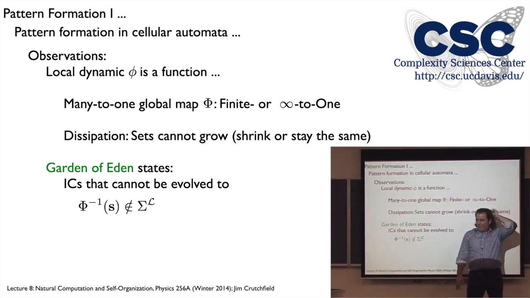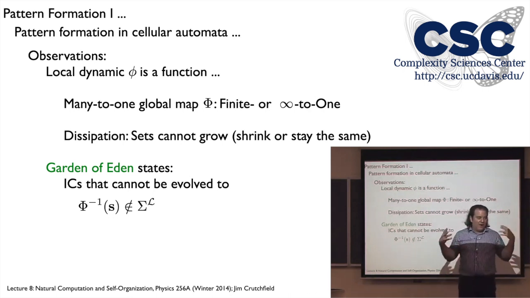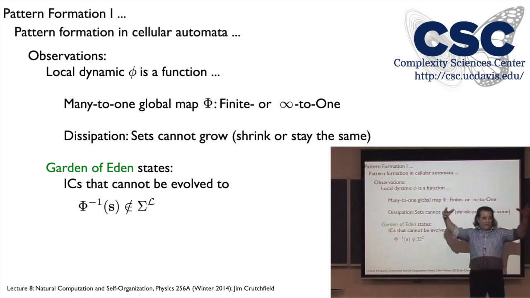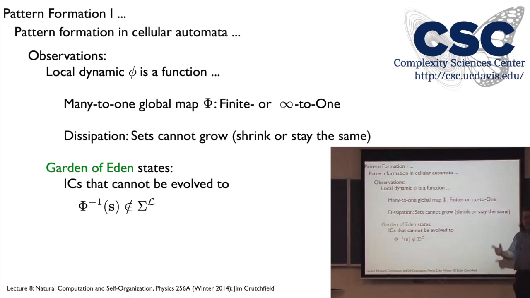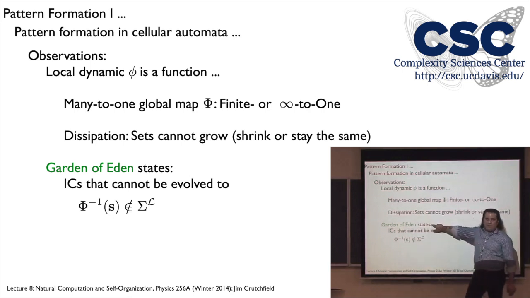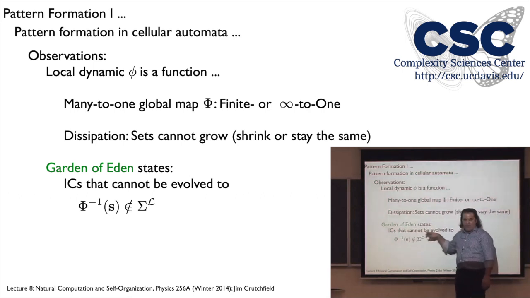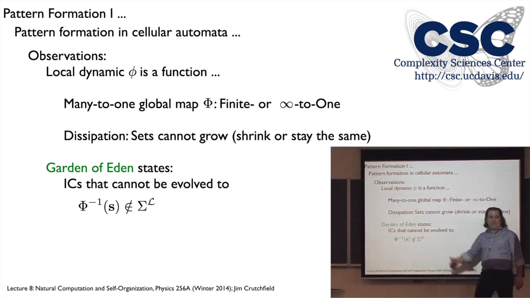So maybe that's a simple observation, but again, we need all the help we can get because we're now trying to understand something in infinite dimensions. So any basic property is really critical. So even if it's in infinite dimensions, I argue here that these infinite volumes are going to be shrinking. Let's see what that means. So there can be stability. There'll be an analog of an attractor in these cases. Another interesting thing, and this is pretty much a characteristic of cellular automata, discrete state, local state, they're called Garden-of-Eden states. And these are initial configurations that you can never evolve to.